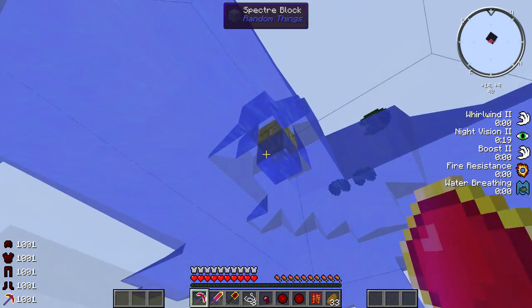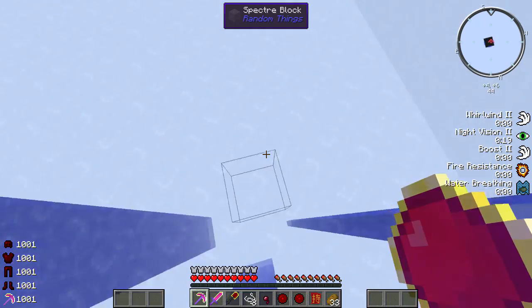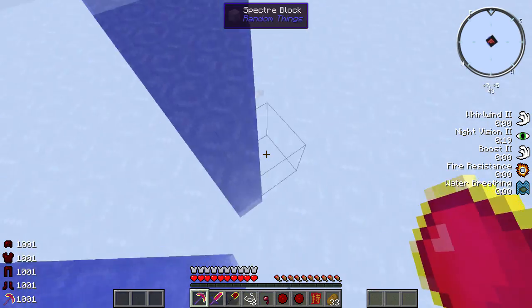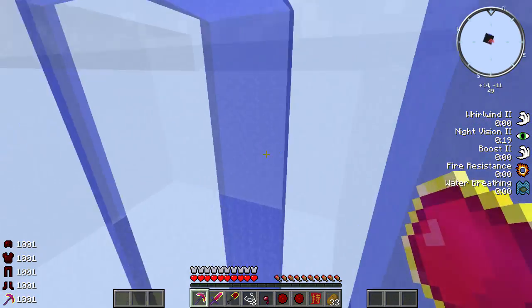I'm gonna pause this. I need to get this water out of here because this is ruining my Spectre space. And my Spectre room is my private sanctuary, and this water is not welcome. So I'm gonna try to figure this out. Get it out of here.